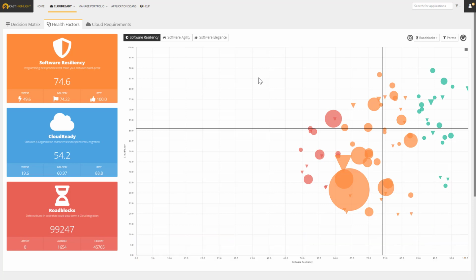Now, resiliency is a measurement of reliability or robustness based on software engineering industry best practices. Another way to think about it is, resiliency is almost like an early warning system on how likely an application is to be prone to production issues based on how it's written. Green means pretty good, orange in the middle, and red not so good.